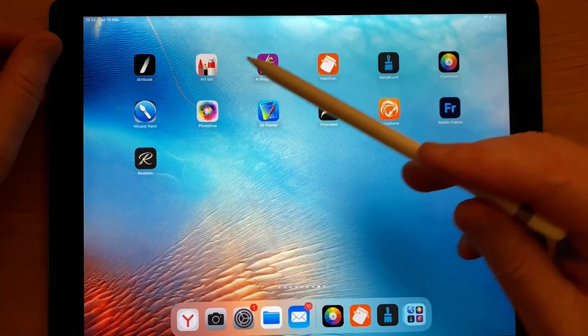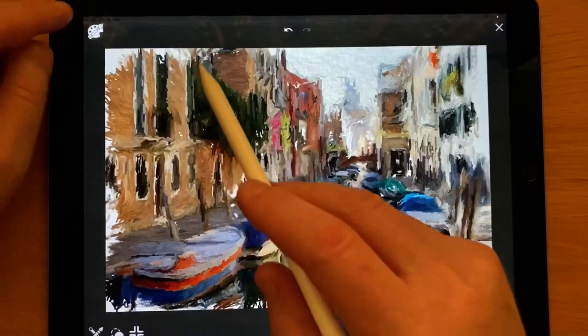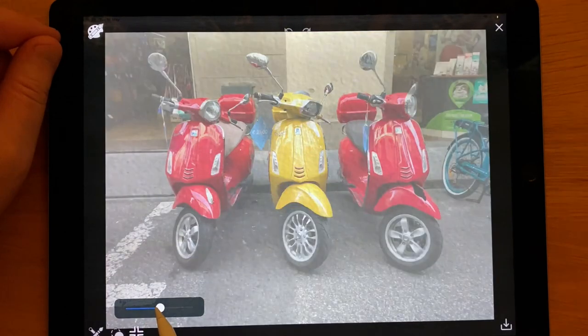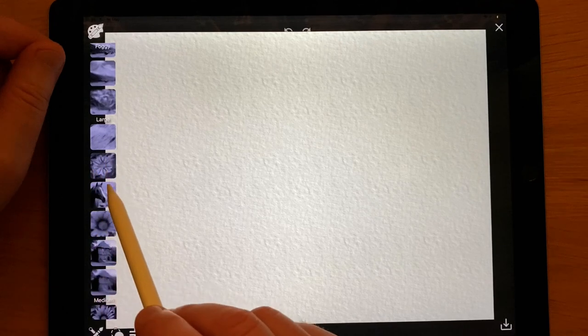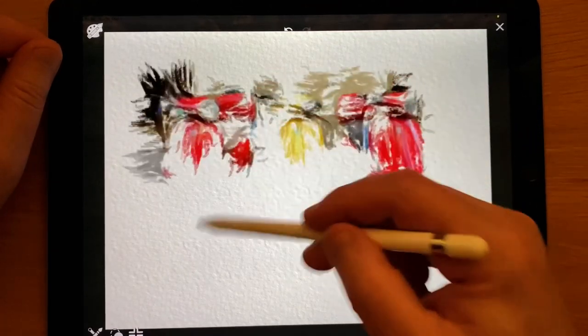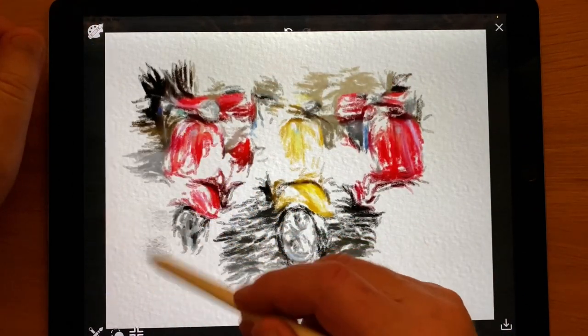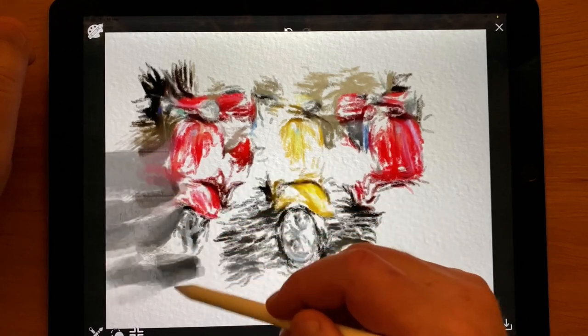Next one is the smaller ones, the smaller applications like Wizard Paint, for example. Wizard Paint is small but really interesting app. Basically, it works same way. We have a canvas on top, and we can see the underlying image here, just for the reference. And we have some presets to paint on. First, we do the large strokes, as usual. For example, I use this preset and make these strokes. Yeah, this one.